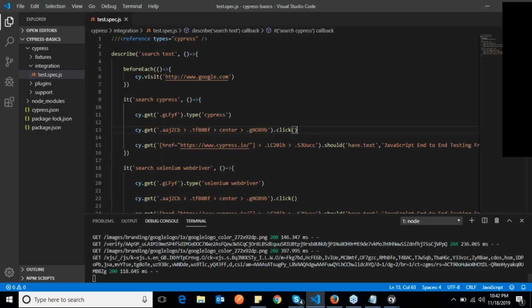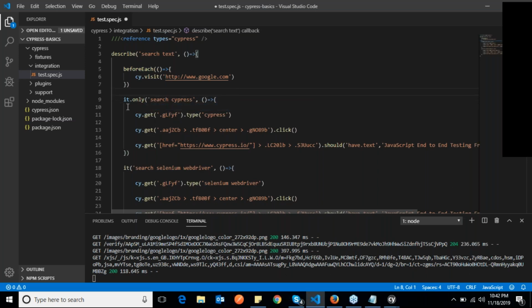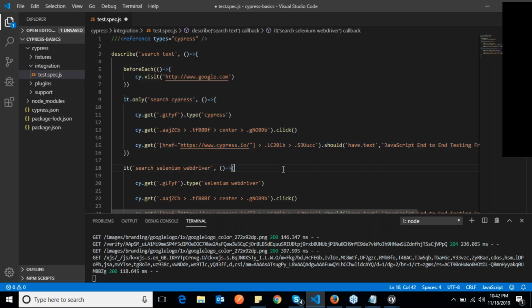I don't want to execute the second one for any reason. Suppose I want to only run the first test. If you write it dot only, only this test will be executed and the second test will not be executed.